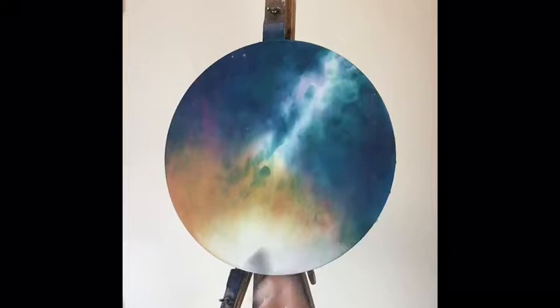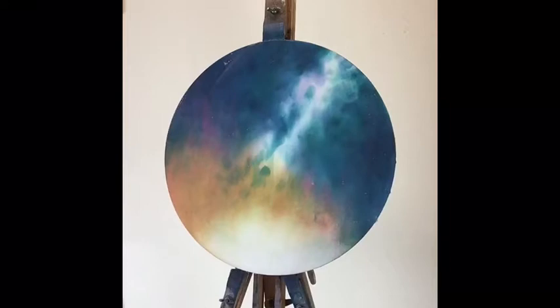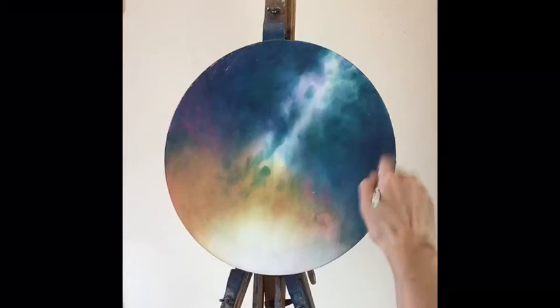And you can see that the colours are really starting to come together now as a whole. So it just gives it that tonal luminosity that I was talking about at the beginning. It all ties in really nicely. So just keep adding in colour, and now we're going to blend just exactly as we did before.